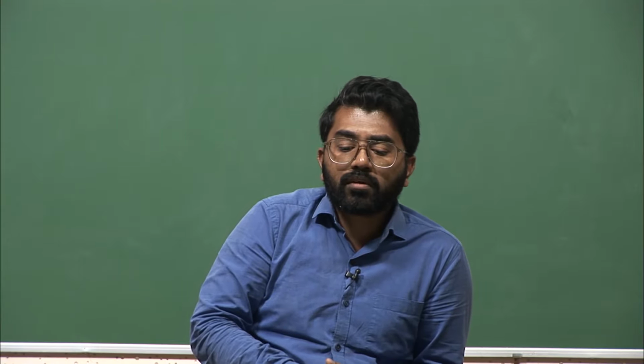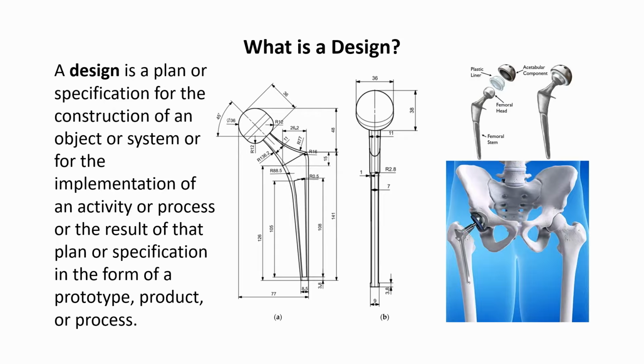So, if both these things are done right, then you have the other parts of the implant, which is the femoral head, which has to be able to support your entire body load, at least half of the entire body load, because you're on both feet. And then there is this plastic liner and acetabular component, which is the topmost component, which is in contact with the pelvic socket basically. Right.